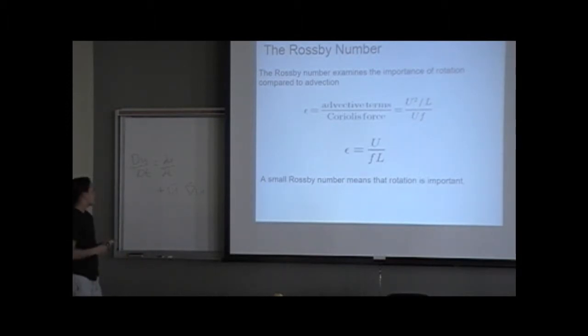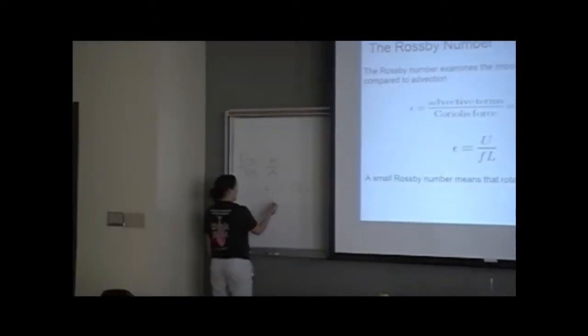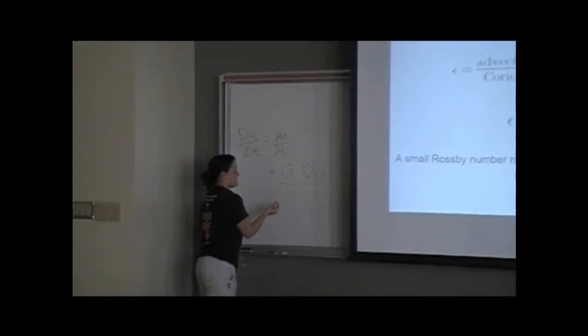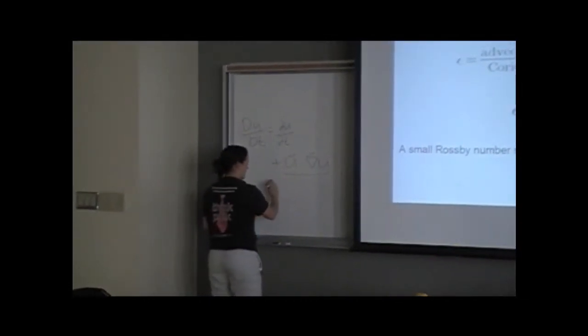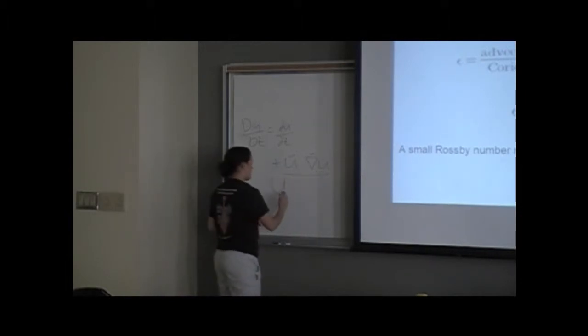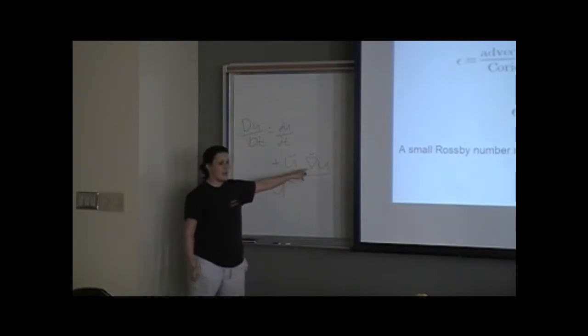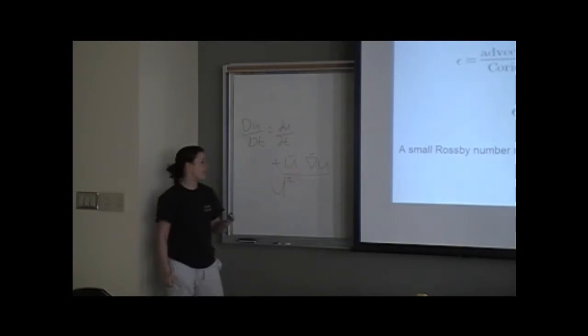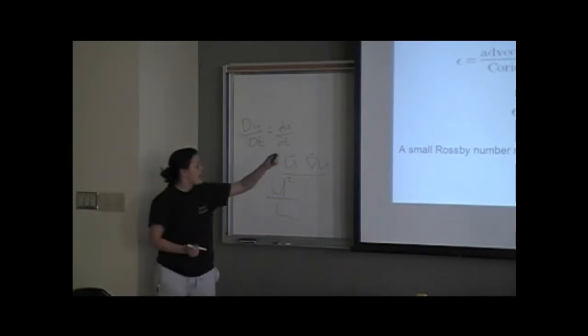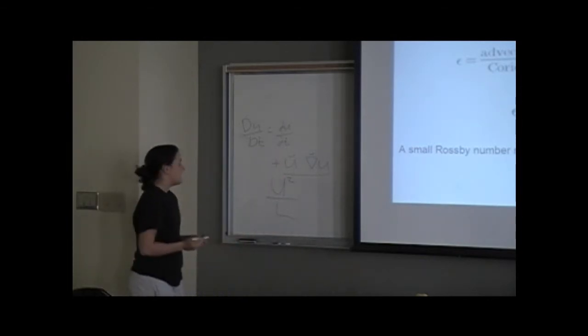Okay, so if we're looking at the scales in this term, let's take this product here. The typical scale of the velocity we can represent by capital U, and then we have another capital U here, so we'll do a capital U squared. And then this is the gradient, so basically it's the derivative in space, so we can represent that by L. So that's where at the top we have U squared over L.